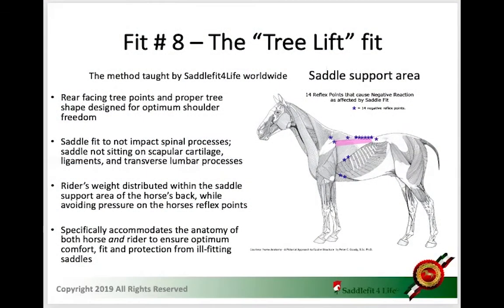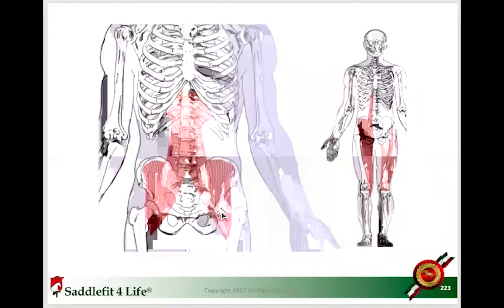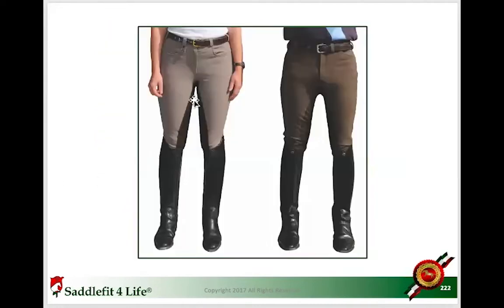When comparing male and female riders, the female has a longer neck in the upper thigh — this whole top bone is the femur. The female femur is cone-shaped: it goes out, comes in, then goes down. This neck of the femur is much longer on the female than on the male. The male's femur goes straight down to the knee and foot, while the female's comes out and down. Furthermore, the hamstring muscle on the female is more on the inside. Ladies, no matter how skinny or strong their thighs, have a rounder thigh, whereas a male rider has a more oval thigh with more distance right underneath the crotch.